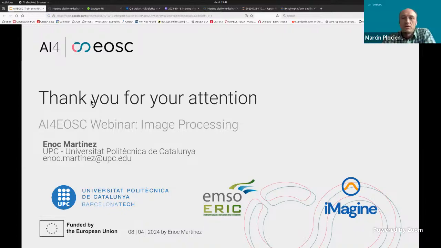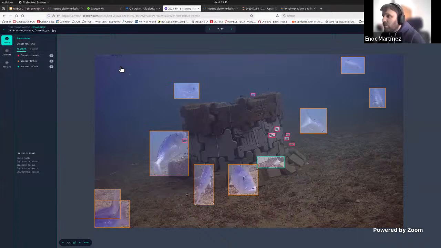Okay, thank you. Another question: what tool are you using to label the images for training? I know that there are a great deal of tools out there. We started using Roboflow, which is this tool, but we found some minor issues that we didn't like. And if you wanted to get rid of the minor issues, you had to pay, I think, like 200 euros per month for the premium versions. It's quite expensive. We ended up using, I think, LabelImg, which is a simple Python tool, simple but effective, to label our data.